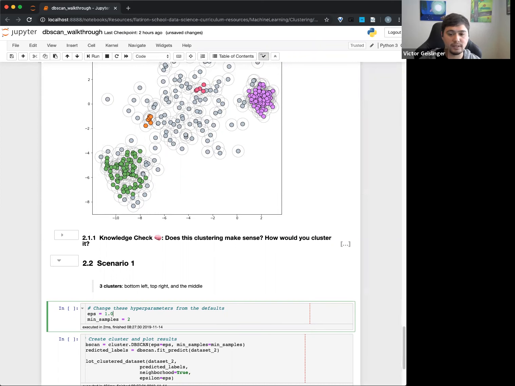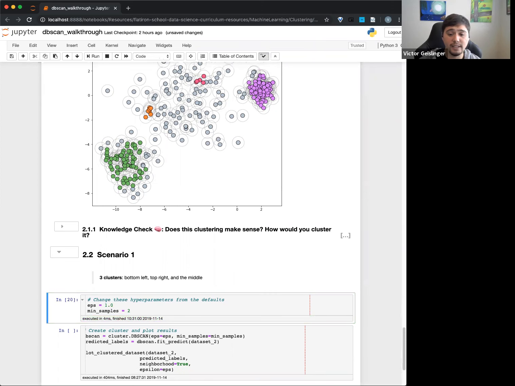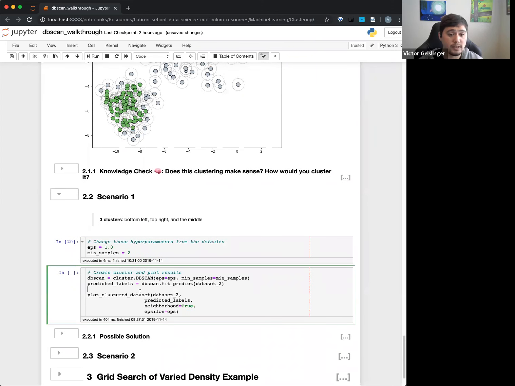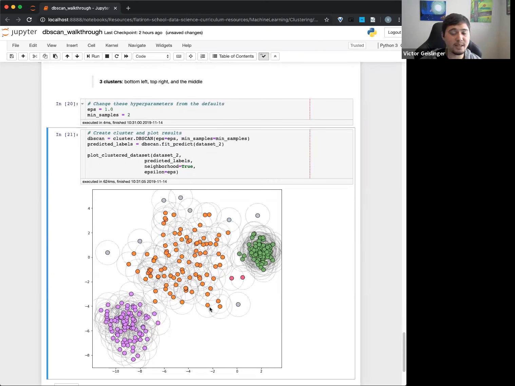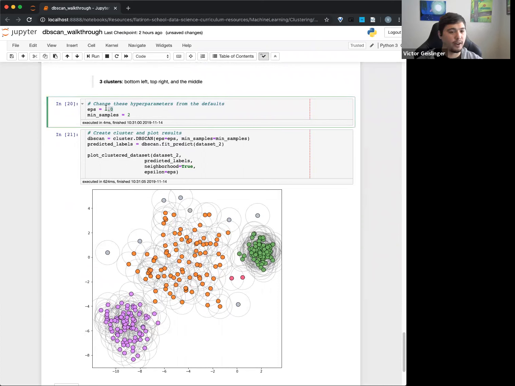Yeah, that might be too big. Okay, we try it out, right? So you can try this out and let's see if we do any better. So we're looking for 3 groups, right? And hey, that's not bad, right? So we're pretty good here on the first try with epsilon increasing larger, right? Also min samples of 2.